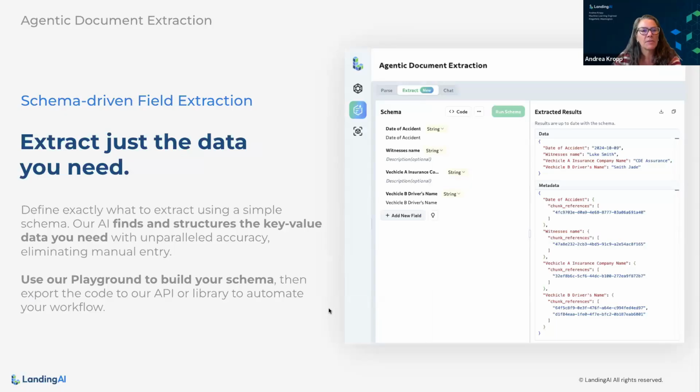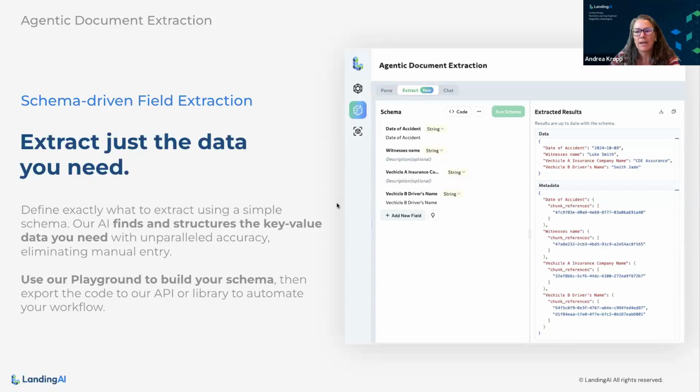And then lastly, schema-driven field extraction. So you've already seen me refer to this in terms of pulling out a bank balance or maybe pulling out an address or maybe pulling out a blood test result from a particular document. So we do support multiple schemas. You can use a JSON schema or a Pydantic schema. We'll see both of those today. And it's a great way to get out key-value pair information.